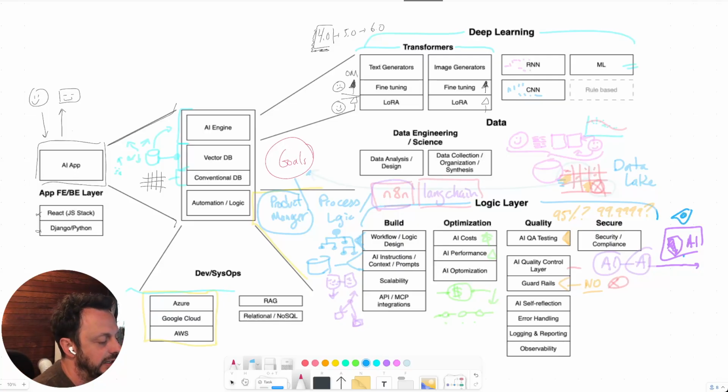And if it sees that the output here is inappropriate, it can block the output. It can ask the system to regenerate, or it can just say some kind of standard output that you might want to code for that. Here we're talking about self-reflection.